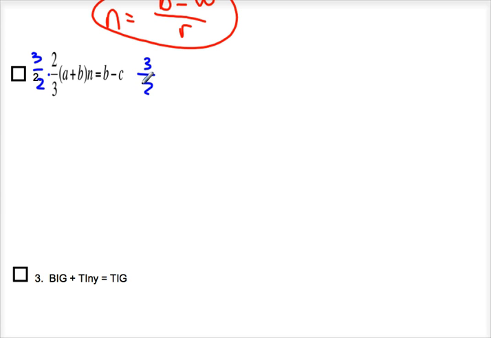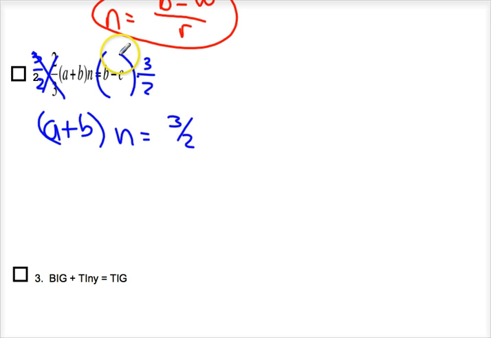Now that will get rid of the 3's and the 2's on the left and leave me with a plus b in parentheses, so that quantity times n. But on the right, I have to make sure and multiply everything on the right, or the whole side on the right. So just like up above, I said you could divide the b and the w individually by r. You could multiply the b and the c individually by 3/2, or you could simply put the 3/2 next to the b minus c in parentheses. So put quantity b minus c.